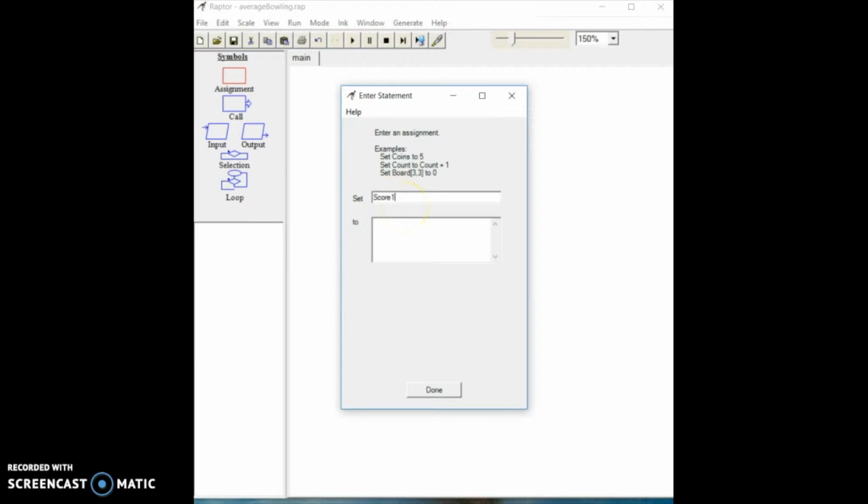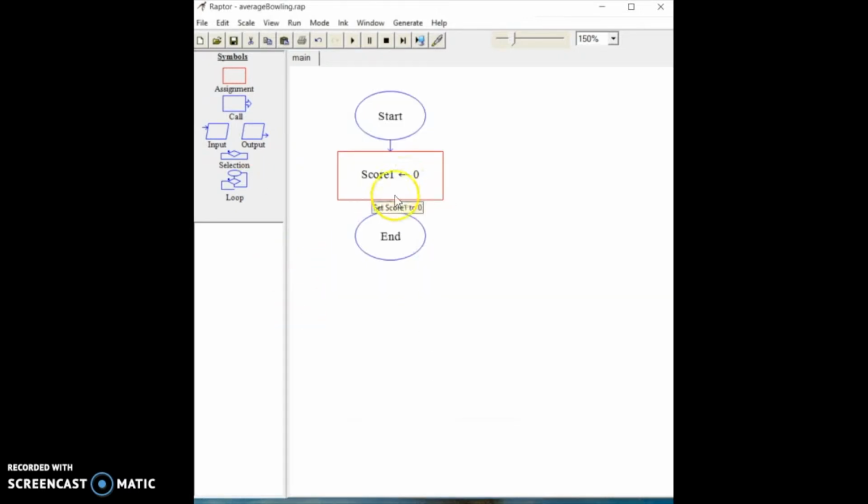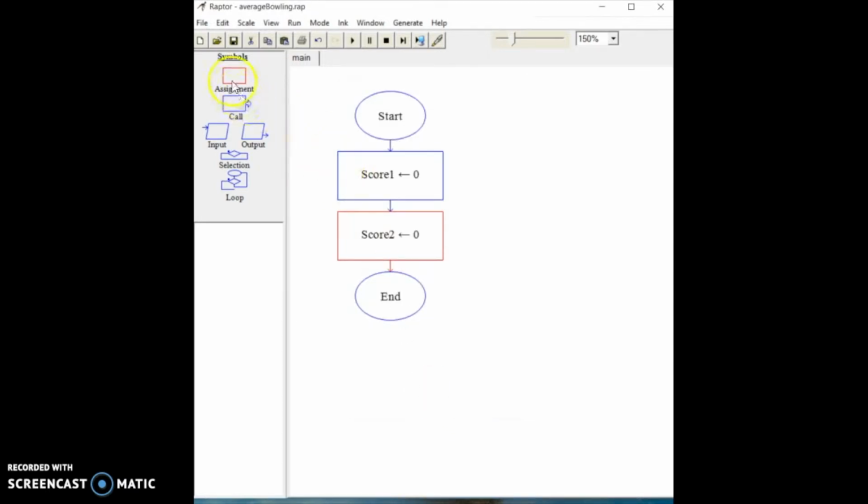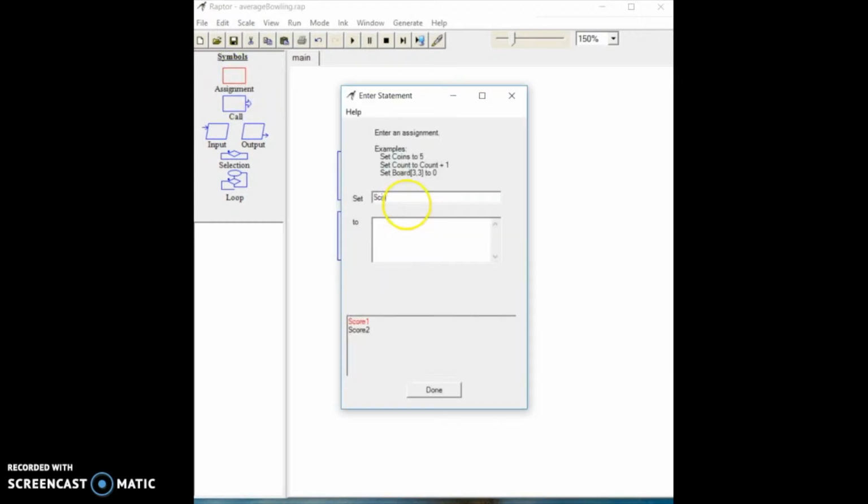So I'm going to say score 1, set it to 0 because I don't want it to have any value right now because I'm going to input those in. So I'm going to keep adding them. I just drag and drop, double click, and I'm going to do that for all of those variables.